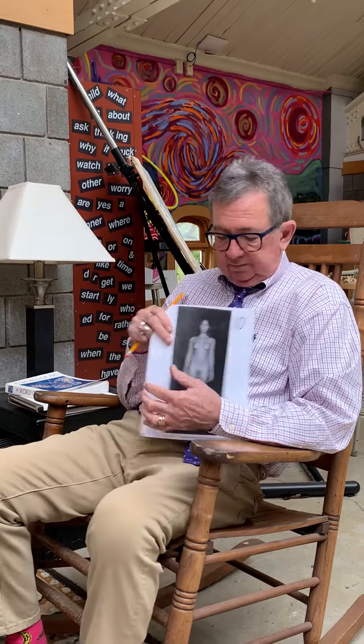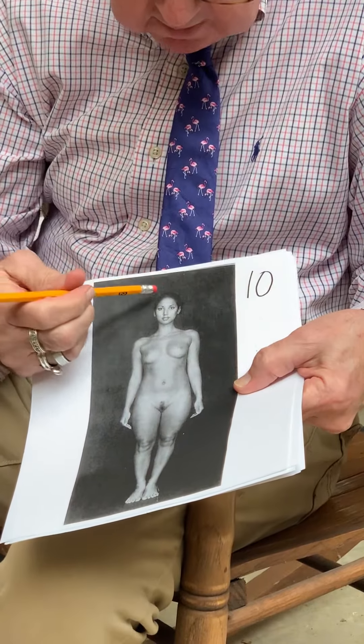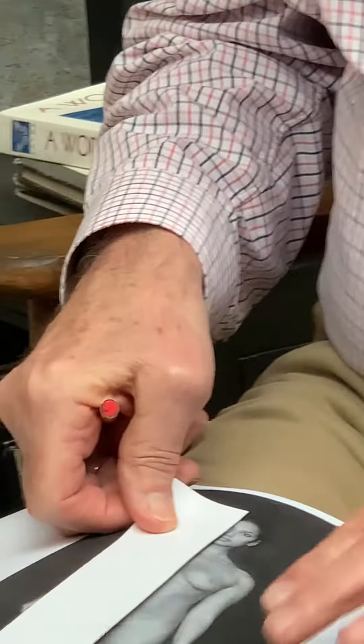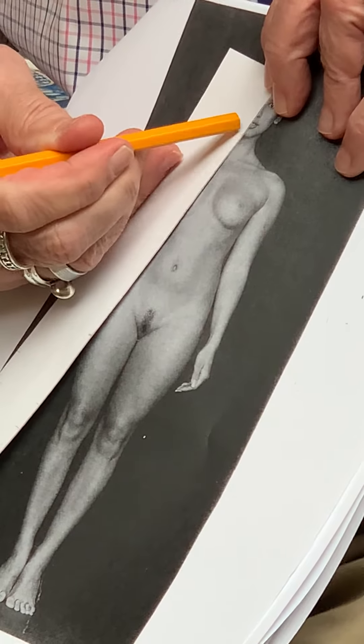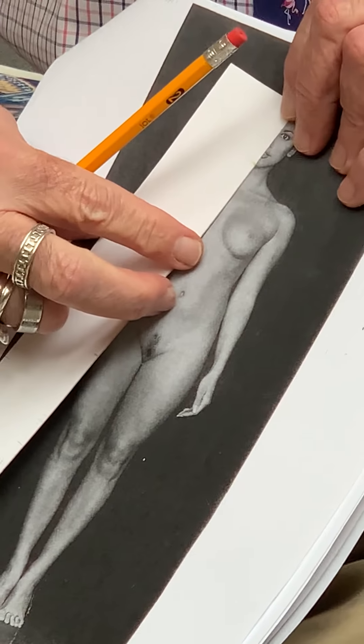So now we have a model from a figure drawing handbook that I think works very well with this. As the basic unit — and we keep getting back to that — as the basic unit, you want from the chin to the top of her head. Remember her hair is not quite as tall as that. We're going to measure using a straight edge, making a mark from the top of her head to her chin. And that is my unit.